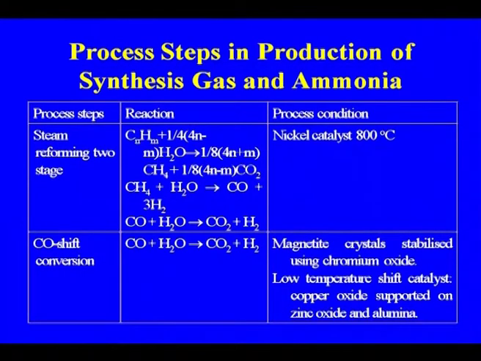The next process is CO shift conversion, where CO is converted to CO2, because this is the requirement we need for urea manufacture: ammonia and CO2. That is why in the fertilizer plant, whereas if you are interested in methanol production, only up to CO and H2, the synthesis gas that you are making, will go for ammonia and methanol synthesis. But if you are interested in fertilizer, then some further steps which I am discussing will be required. One step is CO shift conversion, meaning the conversion of CO to CO2.